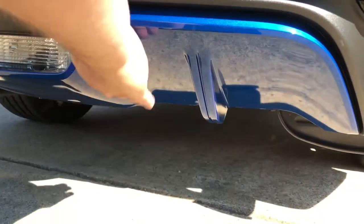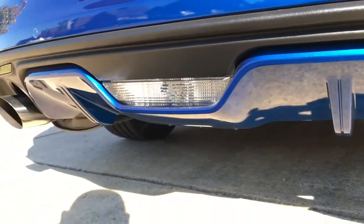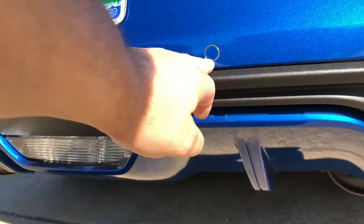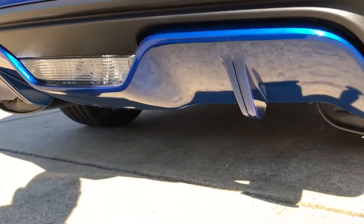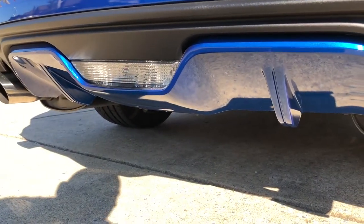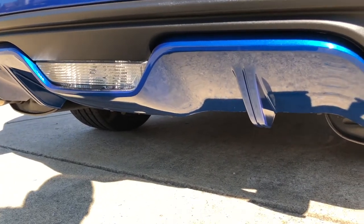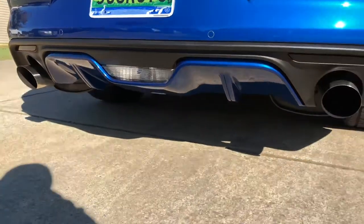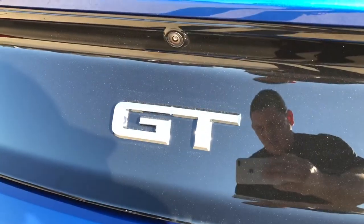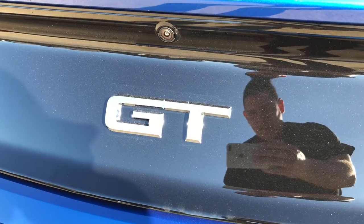This piece here is the one I was talking about getting painted. You can actually take it off — there are a couple of tabs that connect it to the bumper but most of it clips onto the black plastic. I learned that from watching the RTR rear diffuser install video. I'm thinking I can take this off, send it to the body shop, and get it painted gloss black. Let me know what you think in the comments.